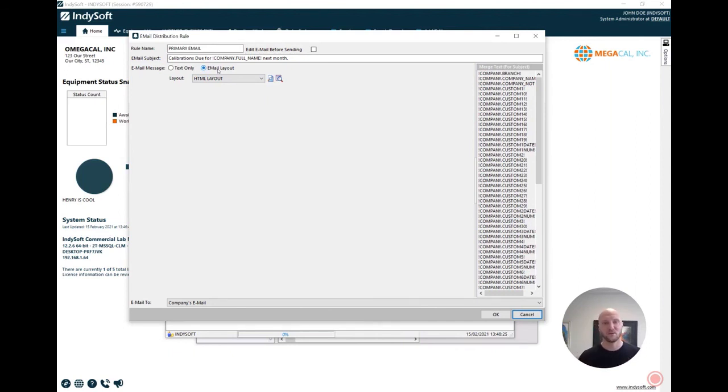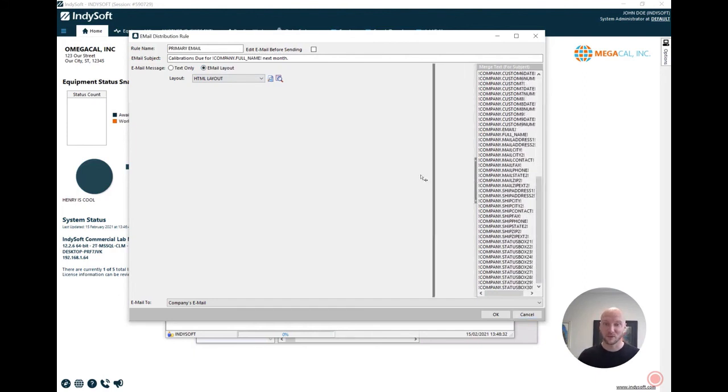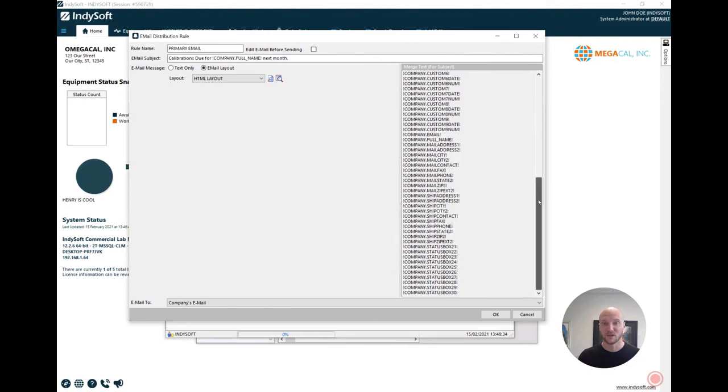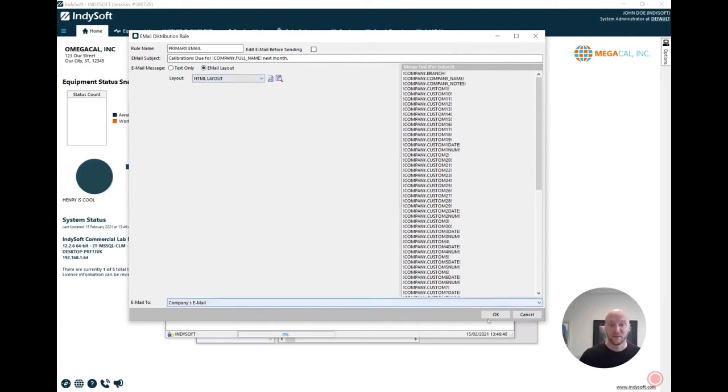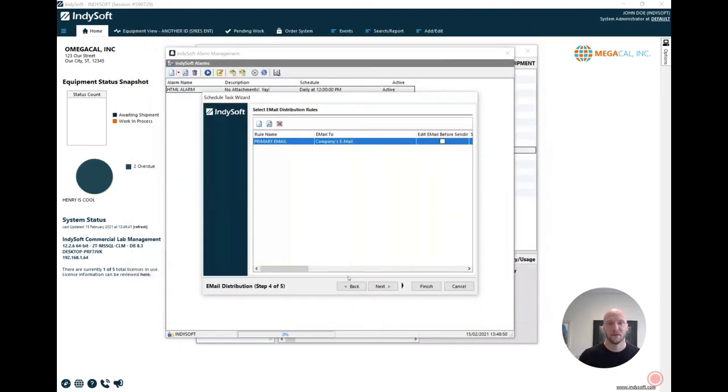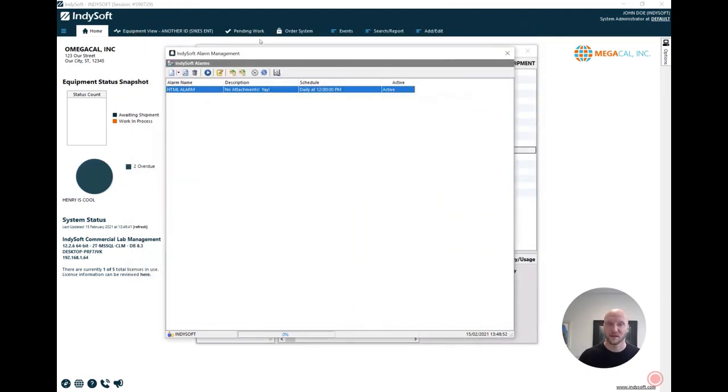So you will have some more functionality here because you can see these merge items. Again, those were not referenced previously in the Print Builder, but now you have access to all of your company merge fields here. So when you're breaking out by company, you can put the full name and all that in the email subject as well. The email layout will reference those as well. So I'm sending this to the main company email, and that's really about it. The rest should just be clockwork. I'm going to go ahead and send this, pause until I get it, and then we're going to look at the results.